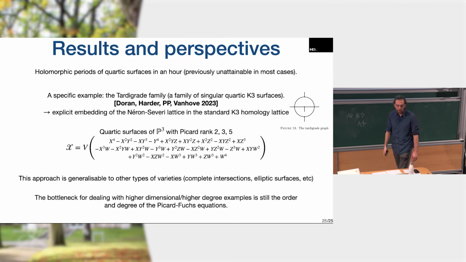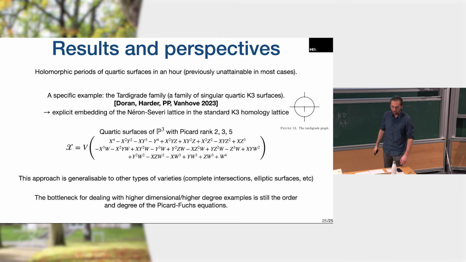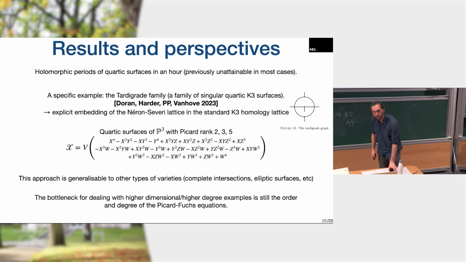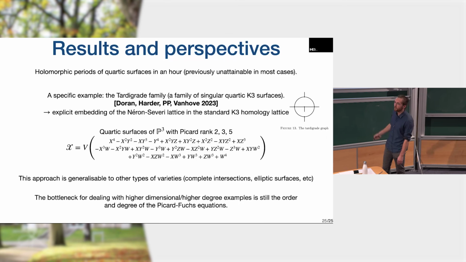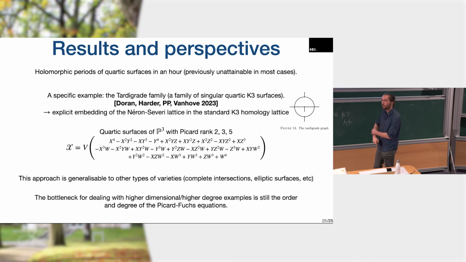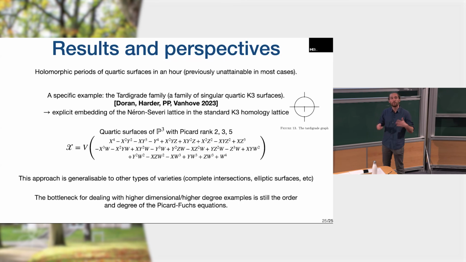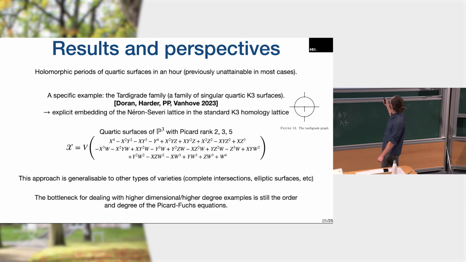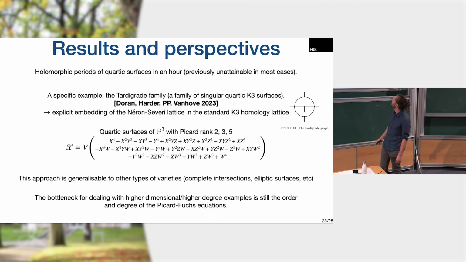Something else we were able to do is find examples of polynomial equations defining quartic surfaces with any Picard rank. So this was a project started by Emre Sertöz and Pierre Lairez with the algorithm of Emre Sertöz. They tried finding sample equations for each possible Picard rank, going from 1 to 21, and they were missing precisely these 3. And for instance, I think this one corresponds to a Picard rank of 2.